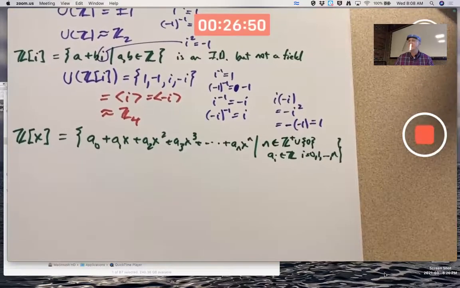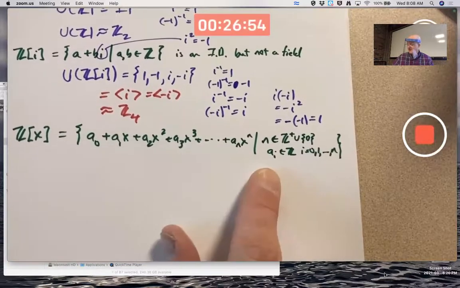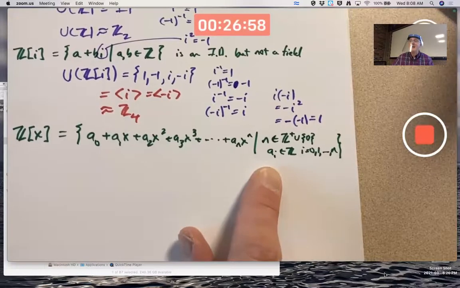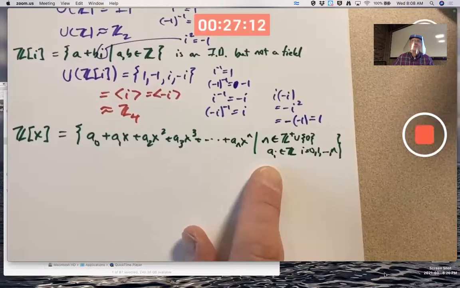You might remember from linear algebra that a set like this, whether n is fixed or not, also forms a vector space, polynomial vector spaces. In linear algebra, they were typically denoted Pn or something like that. Pn would be the space of polynomials of degree less than or equal to n.